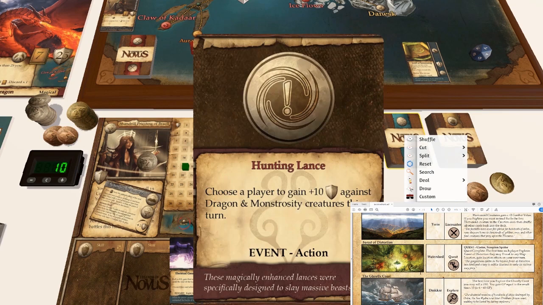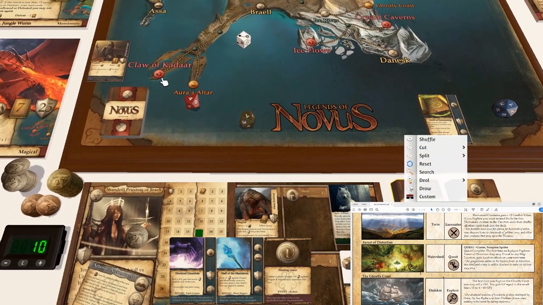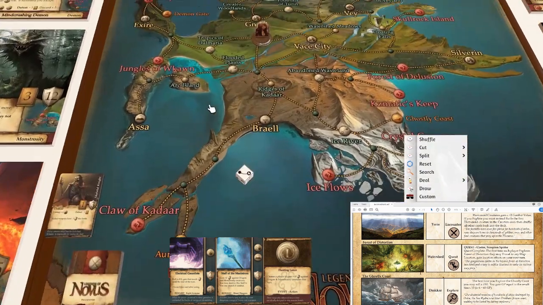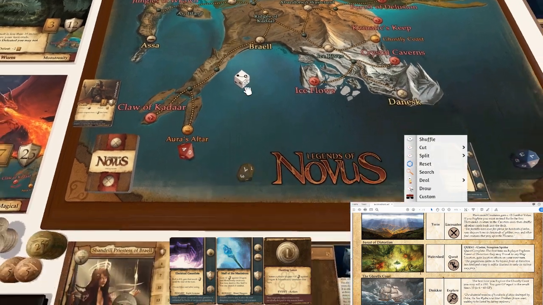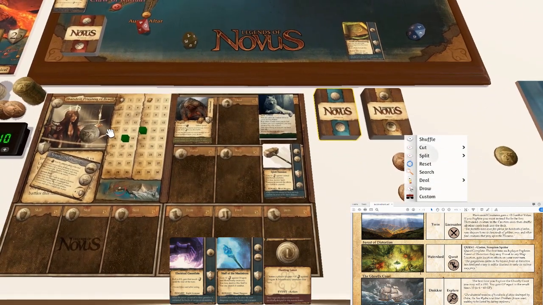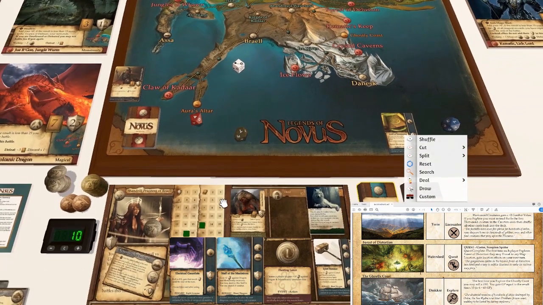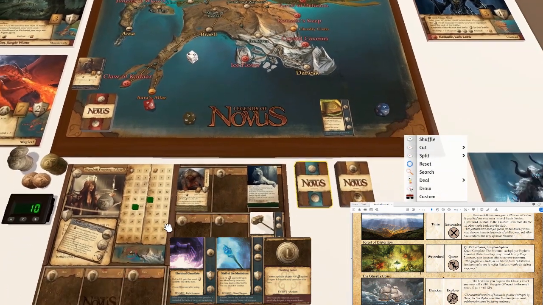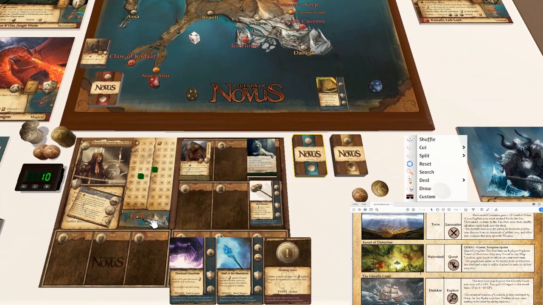Let's see what I get. So I found a hunting lance. Look at that. It gives me plus 10 against dragon and monstrosity creatures when I use it. That's an event. So if I was fighting the dragon, which I possibly could in this game, that would be something useful for that. I was hoping to find a plus travel card and did not, so it's all about exact movement now.